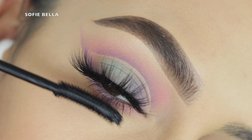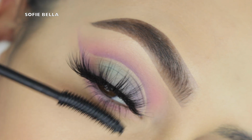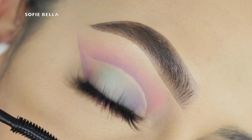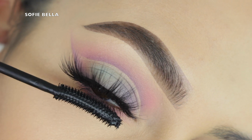And there were plenty of inner corner highlight options in this palette, but I don't know, it just slipped my mind. So I ended up just picking up my Pop Beauty Gilded Light Highlight for my inner corner. But yeah, this is the finished look.